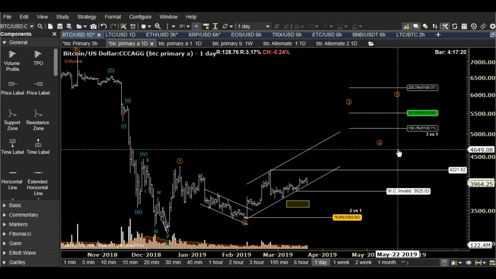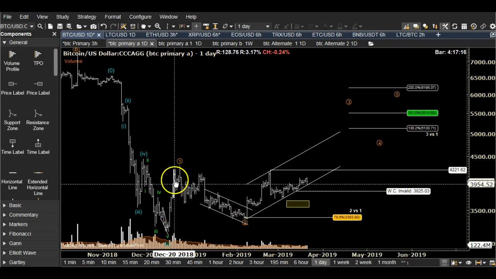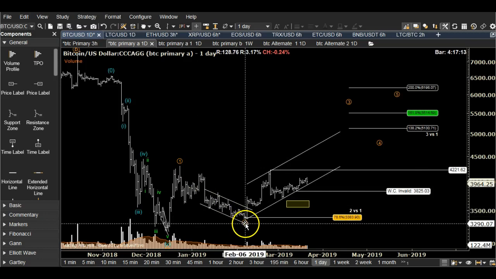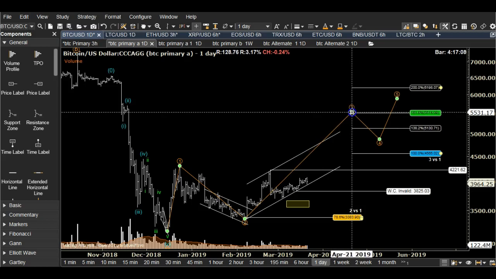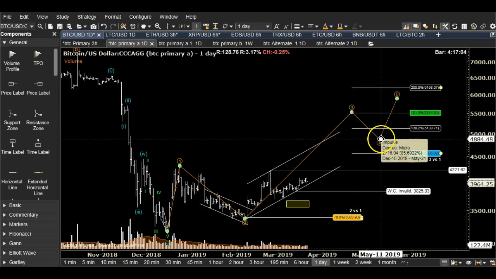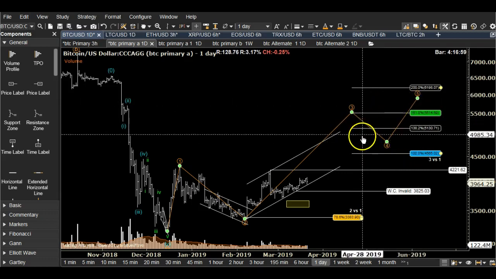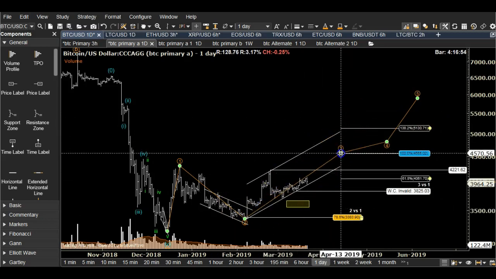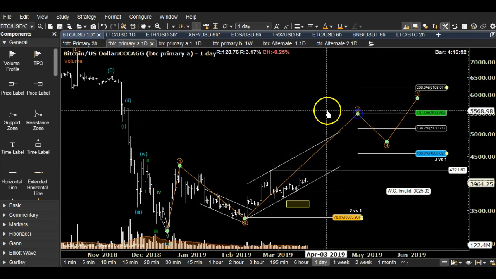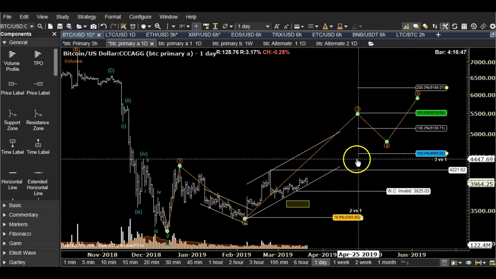So remember, we're starting with the December 14 lows. We're going into wave 1, pullback in wave 2, and we're looking for a higher wave 3 with a minimum target of about 5,500, followed by probably a larger wave 4, and then a move up higher into a wave 5, right? At the minimum, this move in wave 3 has to be at 100%, so 4,500 to 5,500. 5,500 would be the ideal target for this wave 3.